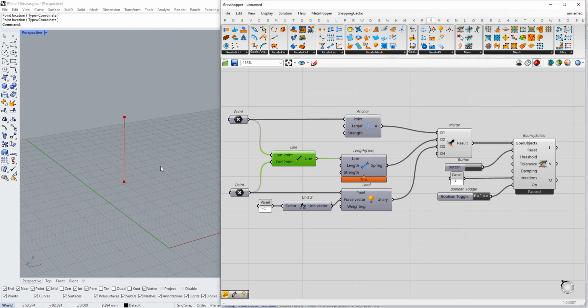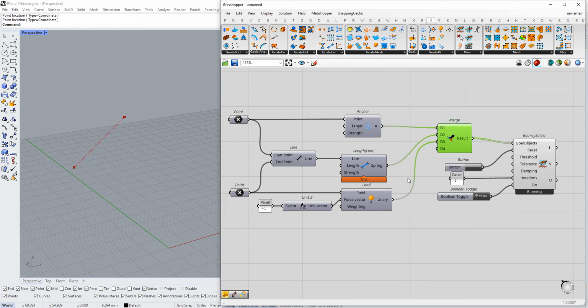So we created a connection between those two points, and we added the length goal that preserves distance between two points, and we put it as another goal in here.